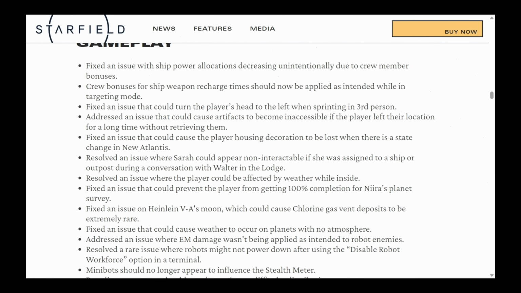Resolved an issue where Ciro could appear non-interactable if she was assigned to a ship or outpost during a conversation with Walter in the lodge. I actually had that issue, weirdly, where I was trying to finish my second New Game Plus, and no one was talking to me, and I basically had to go out and come back in. Resolved an issue where the player could be affected by weather while inside. That's another big one.